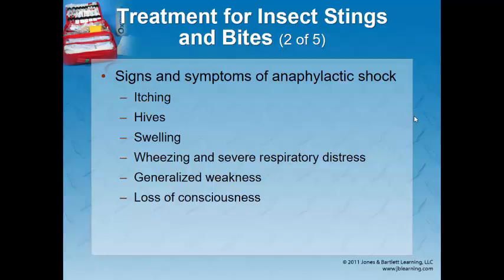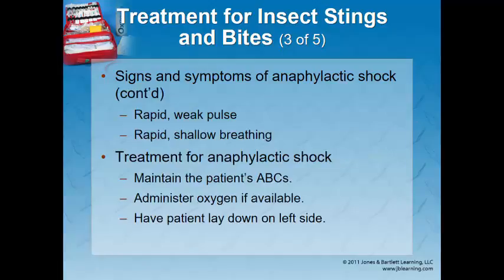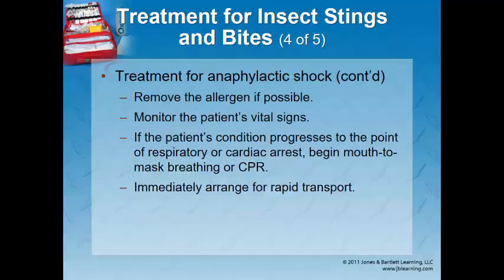But when they start wheezing and it feels like their throat's closing up and they're having trouble breathing, and then they show signs of shock like general weakness, loss of consciousness, rapid weak pulse, rapid breathing, that's anaphylactic shock. And we've seen people with this that if they don't get the EpiPen auto-injector really quick, there's a mortality rate attributed to this. People die from bee stings, from wasp stings, from eating peanuts, from things like that they're highly allergic to. So lay them down on their left side for shock.